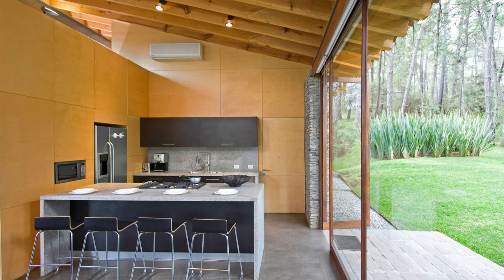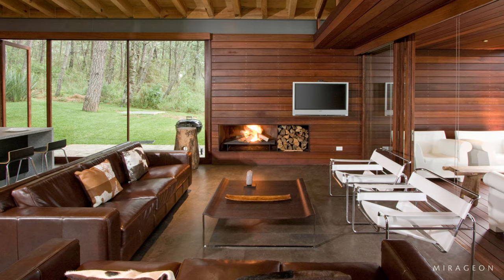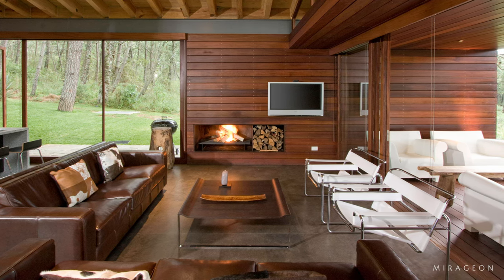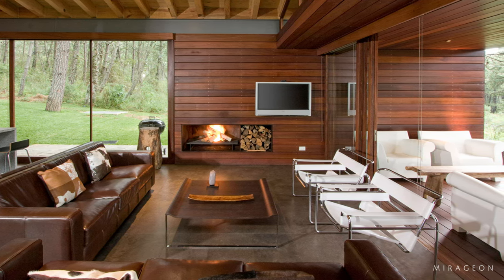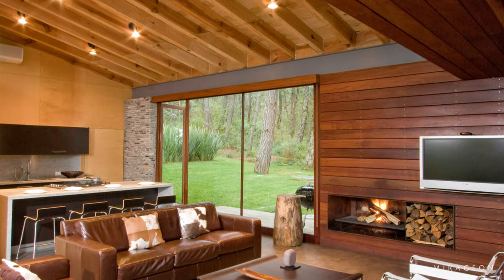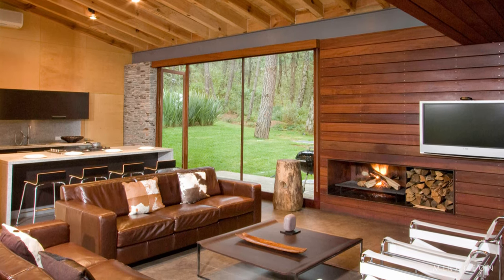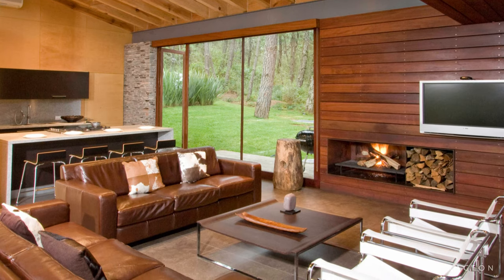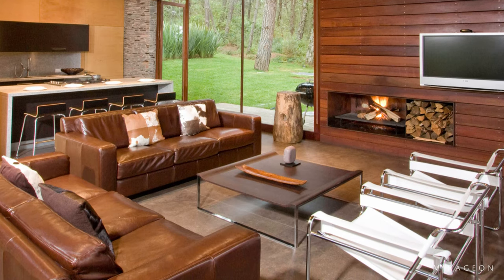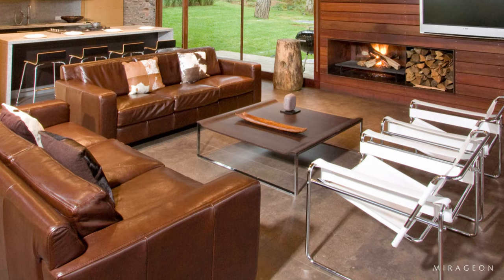The living room backs up to the kitchen, which is next to its own set of sliding glass doors. There is a portable barbecue just on the other side. While the living room is wrapped in dark wood boards, the kitchen changes it up with a much lighter shade of natural wood. While completely exposed to the surrounding woodland and embracing the enormity of the forest, the interior maintains a soft, warm, and cozy aesthetic.